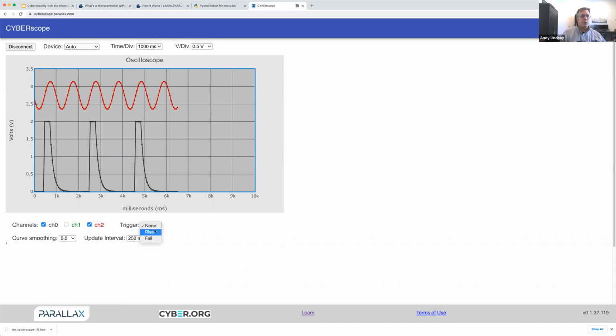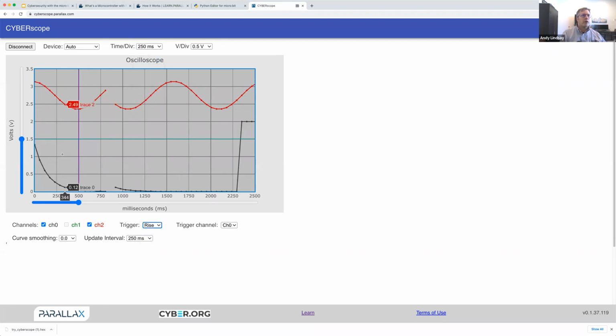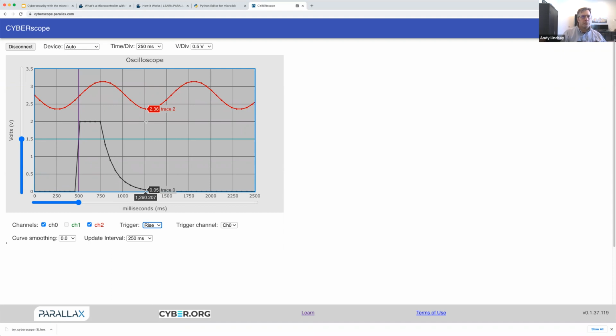And for those of you who are familiar with oscilloscopes, there are also some pretty cool features like the trigger feature, where the entire image, instead of marching across the screen, will line up to a pair of lines placed on the screen so that the measurement will stay still even though it's repeating periodically.